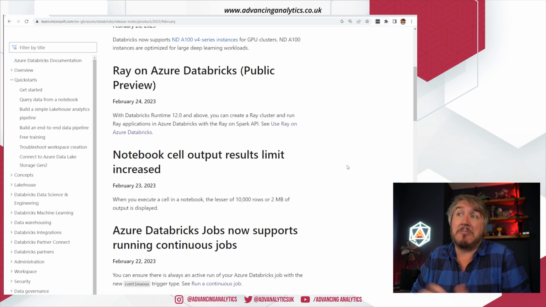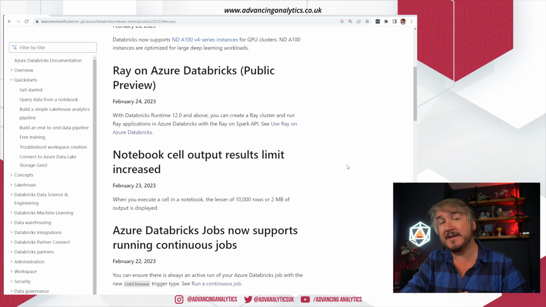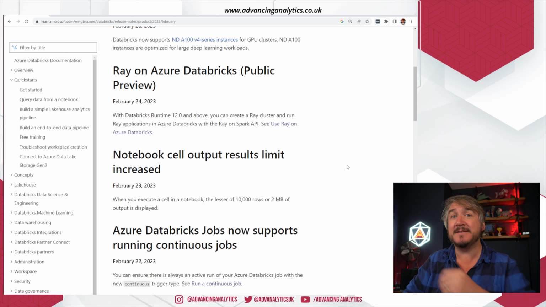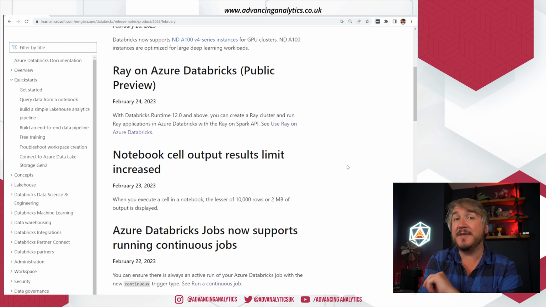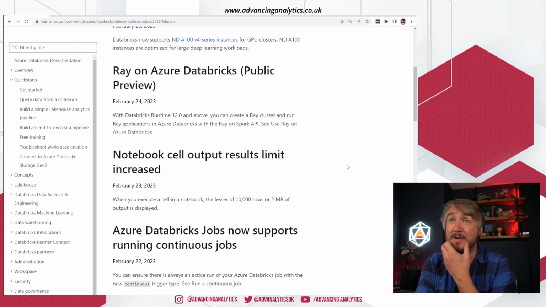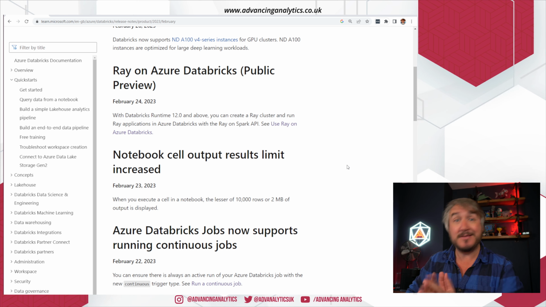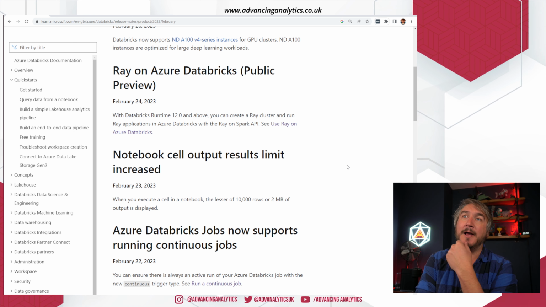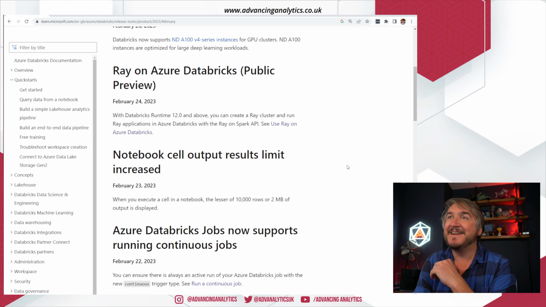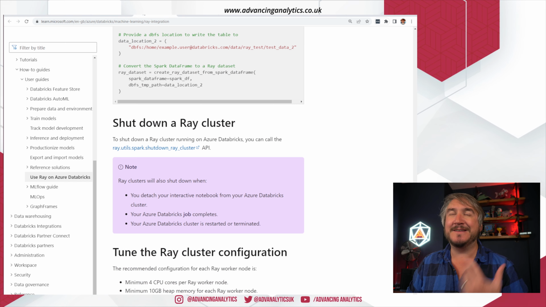But just in a nutshell, it helps for lots of compute intensive machine learning workflows, loads and loads of Python compatibility type things. If they are not things that are Spark native and you need it to parallelize and run across multiple clusters, Ray is a thing that can actually do that. It's better at taking just any Python and spreading it out than Spark is. Spark will tend to go, well, I'm trying to run that on one thing. So yeah, really interesting. Loads of stuff that we can do there.